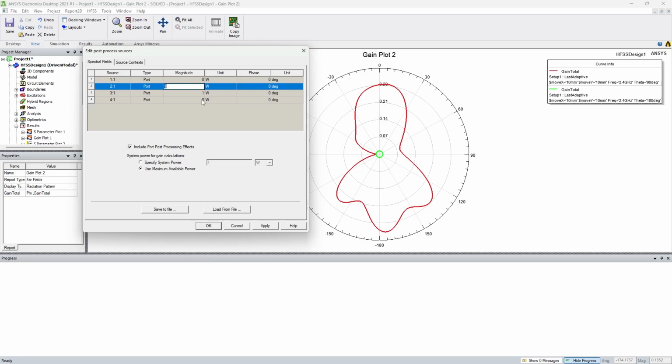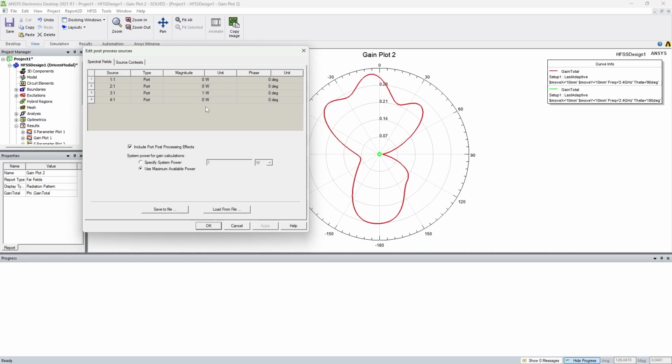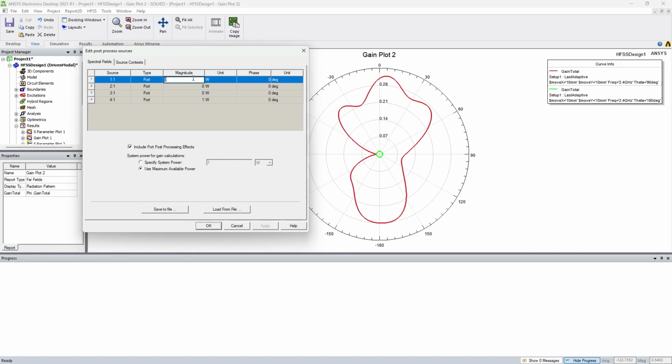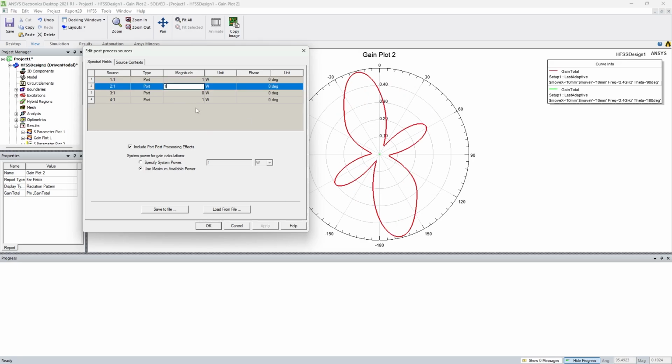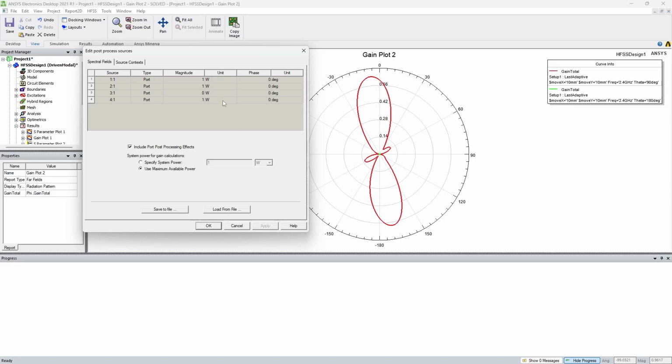And again, if you do it for the third patch, you're going to get a different one, and then for the fourth one, you're going to get a completely different one. Right, if you notice, it's completely different. Now if you have two of them powered up, this is how it looks. Three of them powered up, this is how it looks. Four of them powered up, this is how things would look.